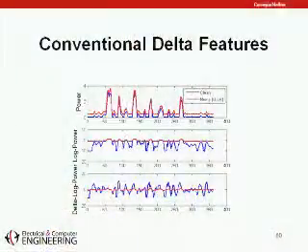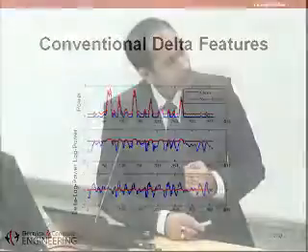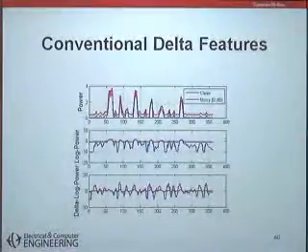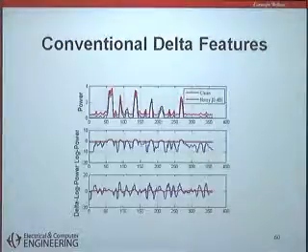And the question is, what is the robustness of delta features? To look at that, this is an example. On the top panel, this is clean speech, and this is noisy speech at 0 decibel. This is a log spectral power plot, and this is the delta feature that we can obtain from here. What we would expect is that if the delta features are robust, these two should match very well.